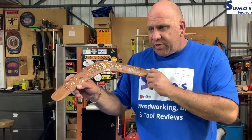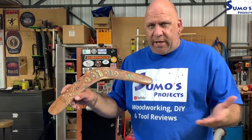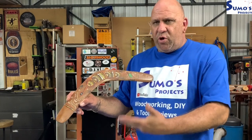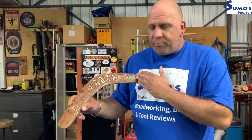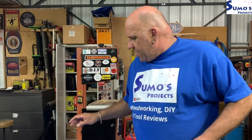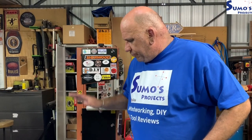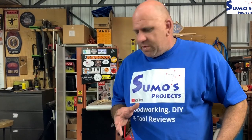I've got an authentic boomerang here that I purchased when I was up in Kuranda, up in Cairns - it wasn't a market purchase, it was from an authentic shop selling genuine Aboriginal-made products, so all the funds go back to the community or to the particular person who hand-crafted and designed this beautiful piece. I'm pretty proud to have that as part of my flag. I've also got the southern stars cut out on the bandsaw, going on one side, and on the other side I'm going to put the union jack - I'm not sure if I'll paint it or print something and adhere it there.